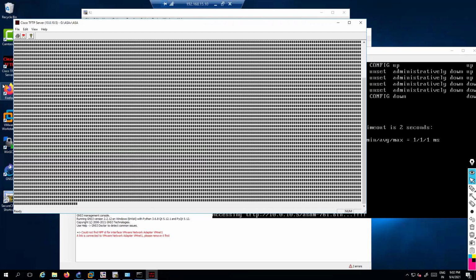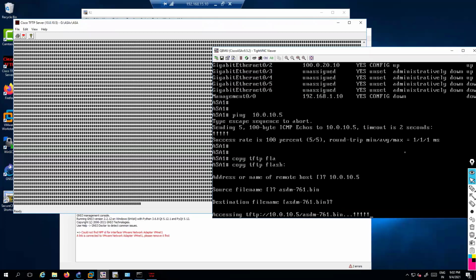Before we enable the ASDM on your ASA device, we need to make sure that you have that ASDM image inside your flash. If it is not present, then we need to copy it. And once you add that, then we need to enable that particular ASDM image as well. So there is a set of configurations we need to do after this. Let's quickly wait for this process to finish, and then we'll get back to the additional steps we need to do.